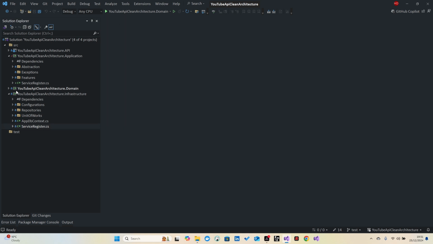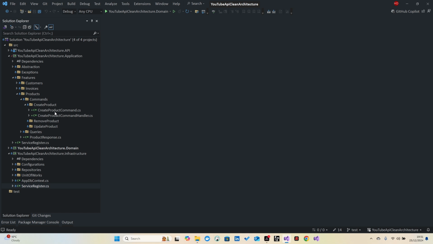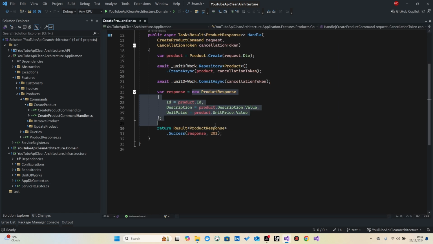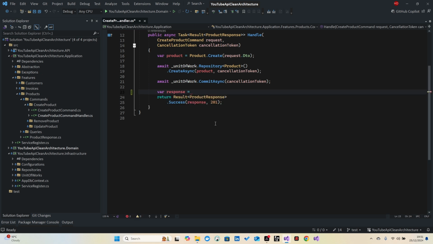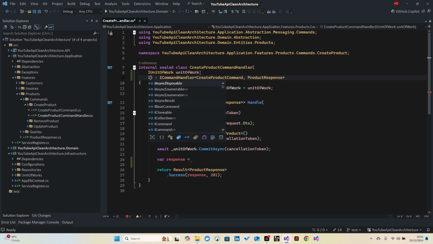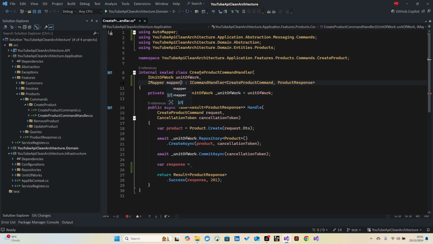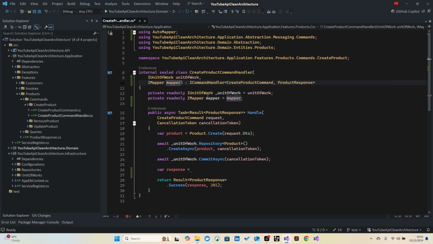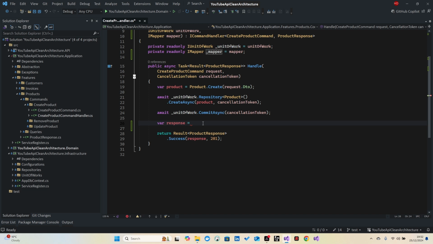Now let's go back to our features, create command handlers. Let's delete this manual mapping, and now I'm going to inject my AutoMapper. Let's add a field, fix the naming, and all I need to do is create a new instance of a product response using AutoMapper: Map ProductResponse from product.